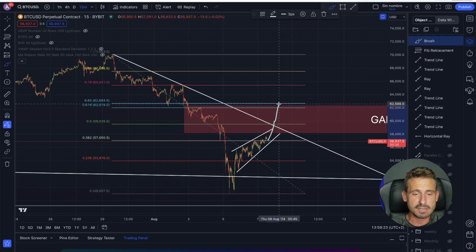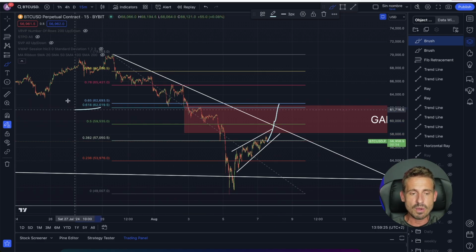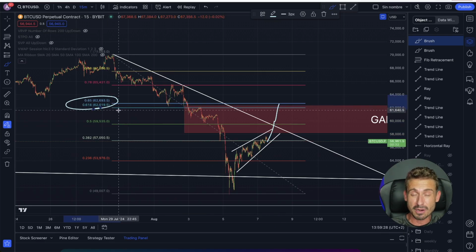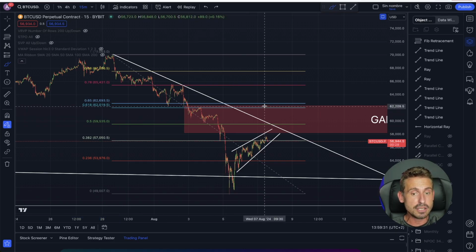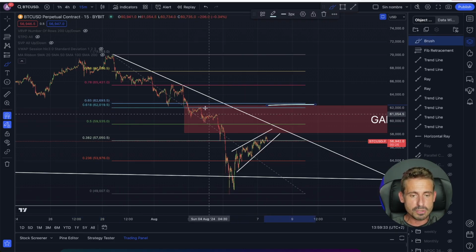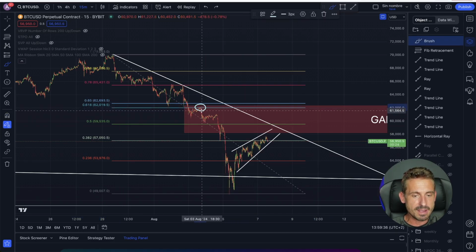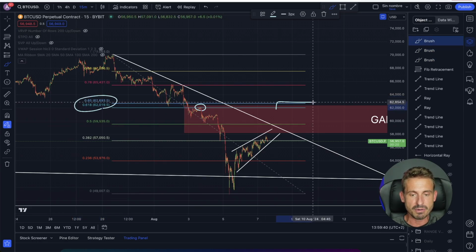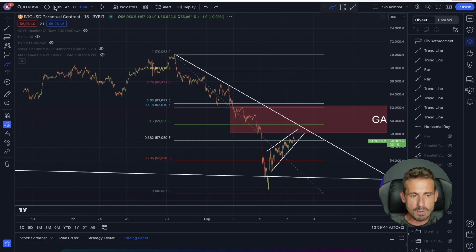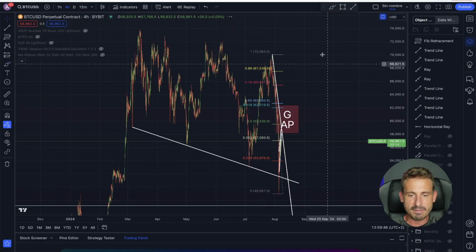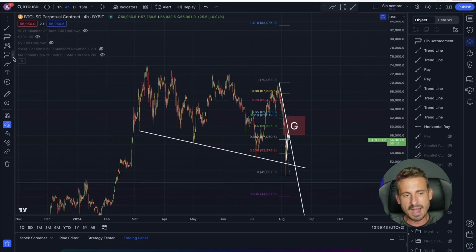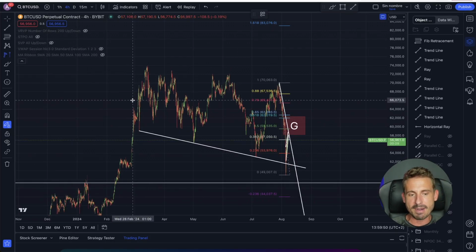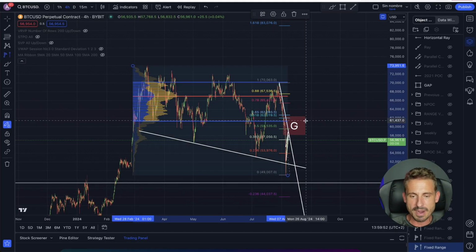If we break out successfully, then I would be looking at the 0.618 Fibonacci at $62,000, because this also is major resistance. It is the top of the gap. It is also the lower high that we have here, and the 0.618 Fibonacci, the golden pocket ratio, right? We have 62,000 to 62,500. And when we zoom out on the 4-hourly time frame, that is when we do have the value area low from the entire trading range, okay?